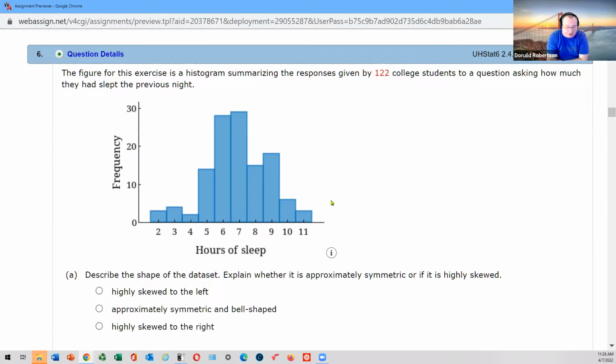And be very generous. Highly skewed left, highly skewed right, or approximately symmetric. Bell-shaped is another name for symmetric. Because you know the little symmetric, doesn't it look like a big bell? I guess that's why it's called bell-shaped. What are you going for? Symmetric. I'd go in symmetric. The fact that they stuck the word highly in front of the skewed, didn't that kind of push you over the edge? Right?